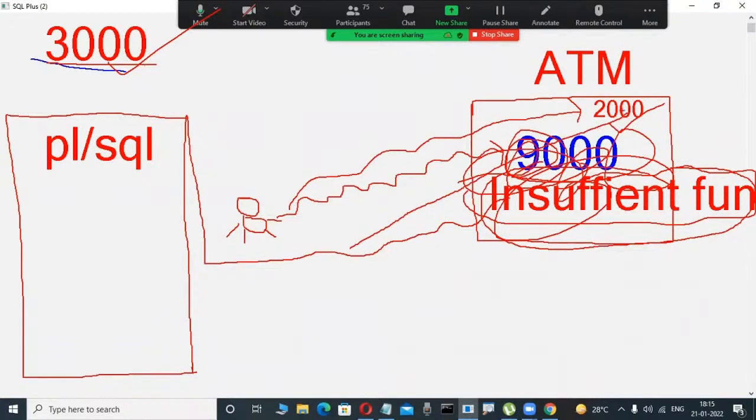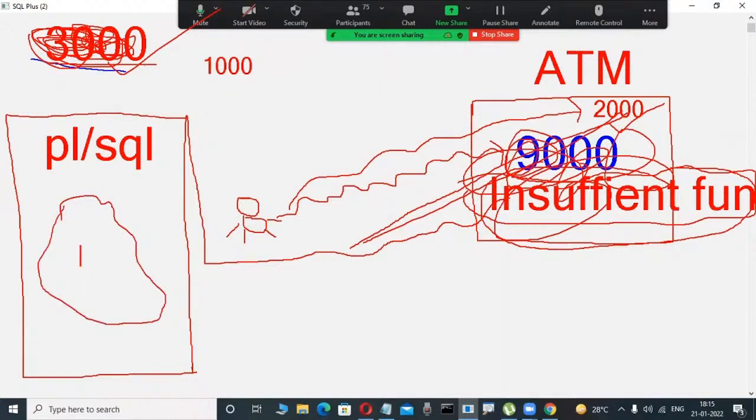Now, whenever we are withdrawing 2,000, what is the available balance now? Here 3,000 minus 2,000, that is 1,000. That I want to affect in my database. Otherwise, if you withdraw 2,000 and still 3,000 remains available, the total banking system would collapse. Those are all transactions, written through coding only. That's why, for writing this type of code, PLSQL developers are required in a project.